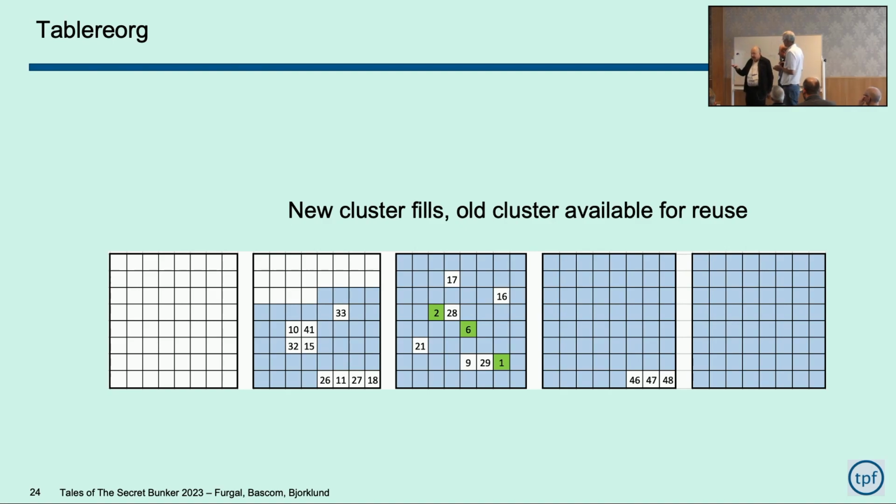Yeah, one thing that's slightly misleading about this diagram, though, is you're not pulling records from that first cluster and emptying that out and then moving on to the next one. You're going by index order. So you might pull a record from the first cluster and one from the last, depending on where the index takes you. True. You will have a little bit of database growth doing this.